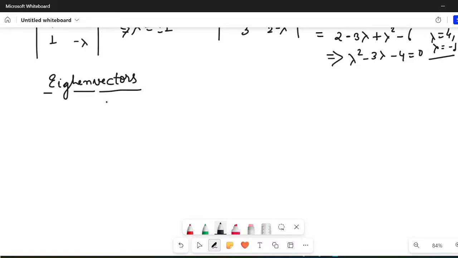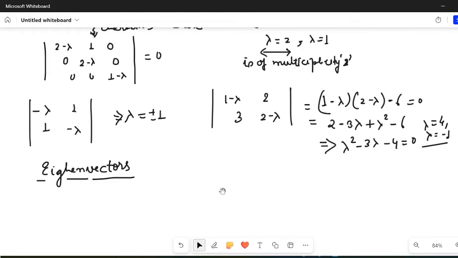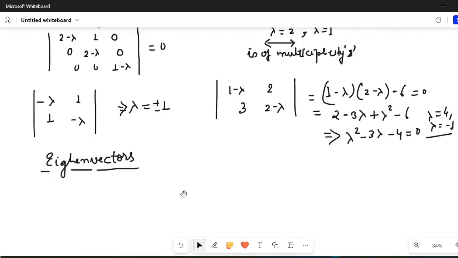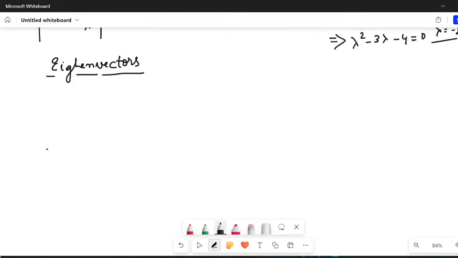Let us take one simple example to understand this. I think the simplest one would be to take the second example, which is easy to show you. If I take the second example, it is 0, 1, 1 and 0. This is your matrix.